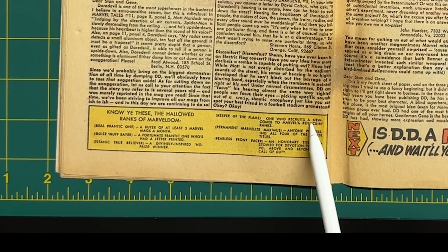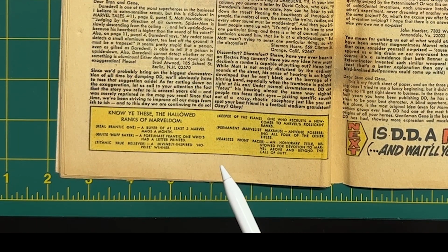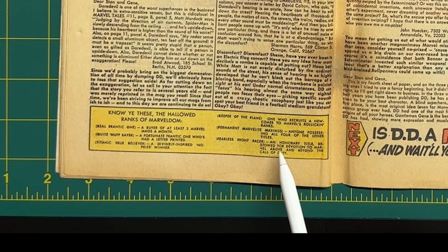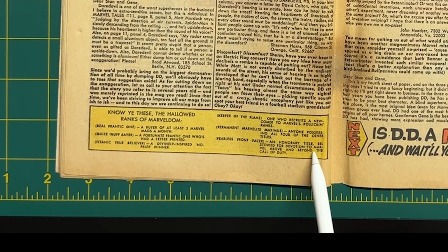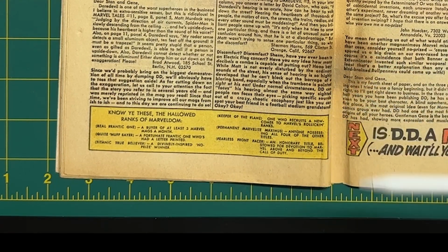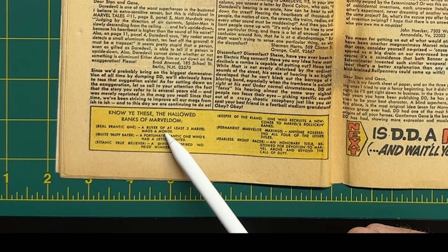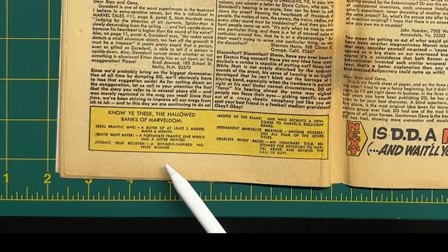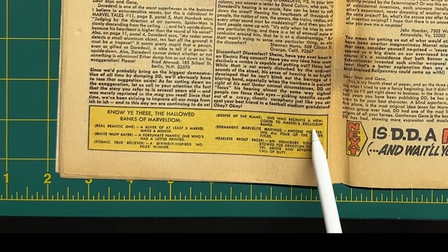One who recruits a newcomer to Marvel's rollicking ranks. Anyone possessing all 4 of the other titles. An honorary title bestowed for devotion to Marvel above and beyond the call of duty. He literally explains what you need to do to get to different ranks, so then you could go to your friends like, well, this is me. I'm definitely a frantic one, a buyer of 3 right now. I've never had anything printed in the letters. So I guess one who recruits a newcomer to Marvel's rollicking ranks.